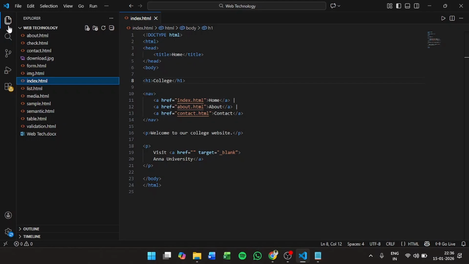So basically in this video, we have discussed the technologies we use in web development and how to create an HTML document in two ways. One is the general way, which is creating it using Notepad. The other is using an application or a software. So in this video we saw what technologies we use in web development, and then how we create an HTML file using two ways: one using Notepad, and the other using an application or software.